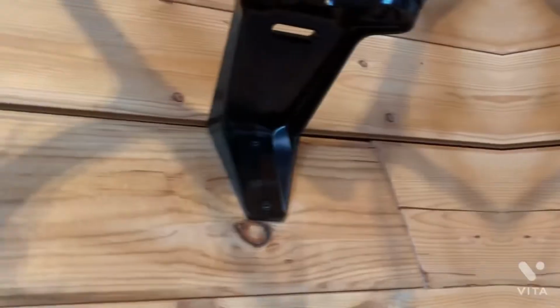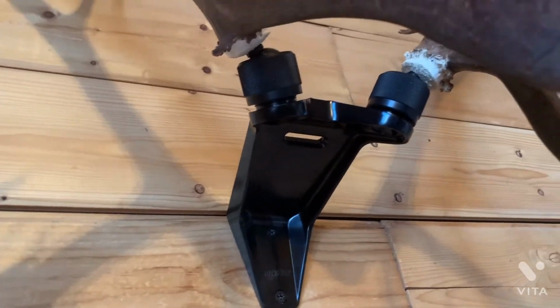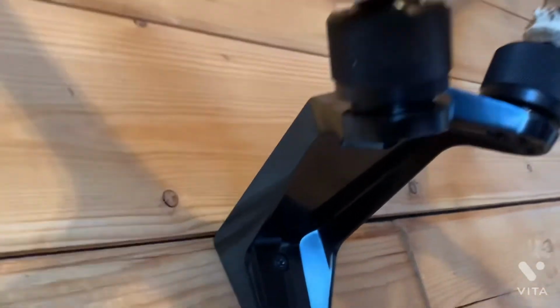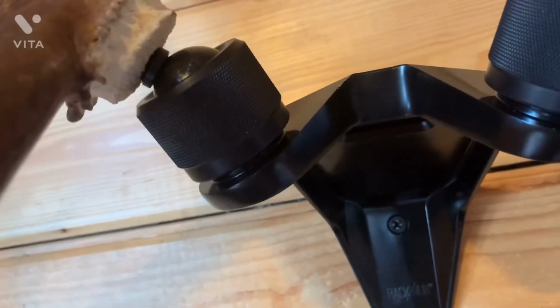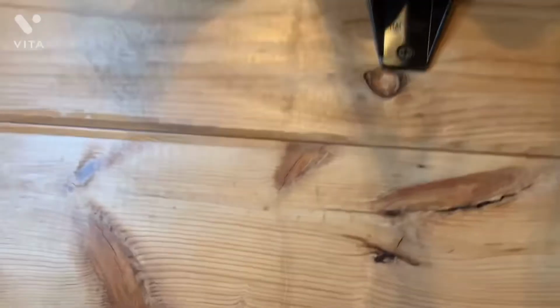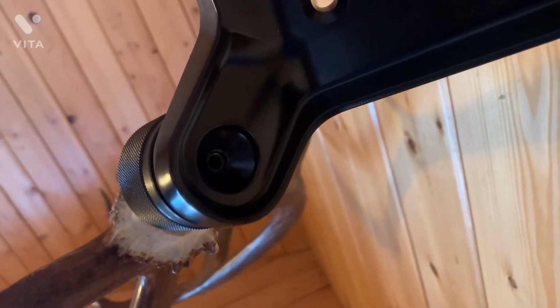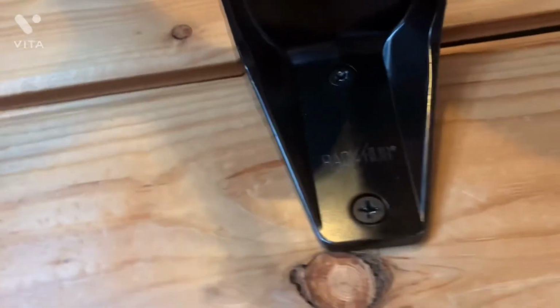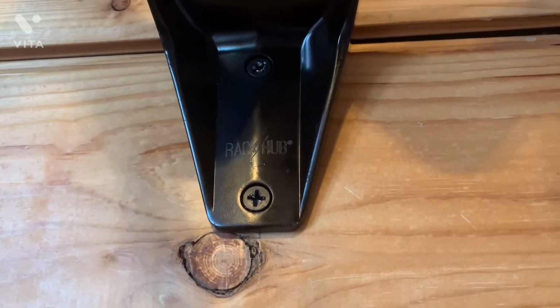All right. Here's a close-up of the bracket up here. So that's threaded there, that clamps down on the ball. And then underneath in here is an Allen wrench set screw to double lock it in. And as you can see, there's just 2 big screws there that hold the rack hub in place.